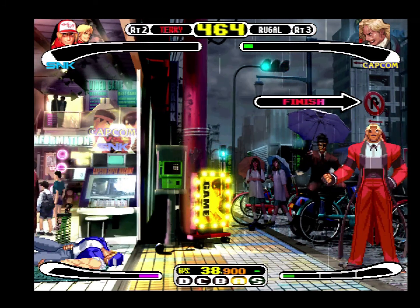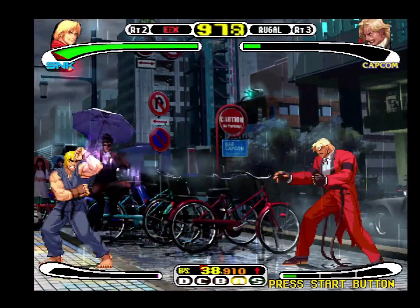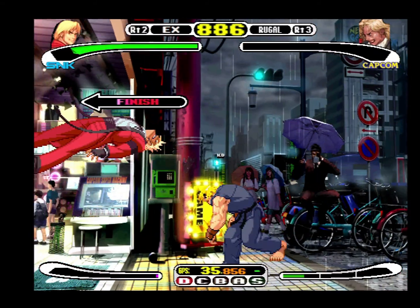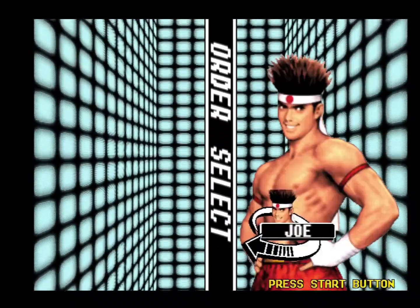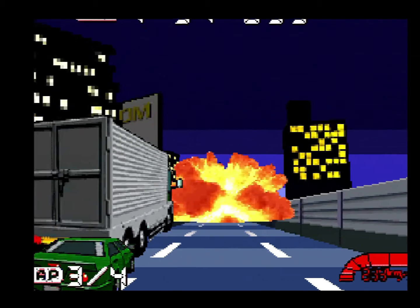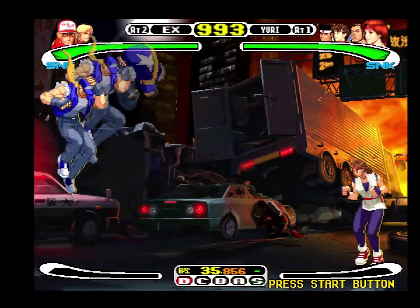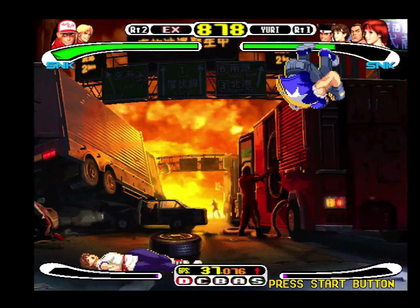So yeah, EX Terry, same difference. Great Ken. Oh. Well, I guess I gotta scratch Terry and EX Terry from my team building. That blows. I guess it'll get me back closer to fighting Geese less infrequently. Since Terry has SNK ratio points, and the more SNK ratio points you have, the more likely you are, in my theory, to fight Capcom bosses instead of Geese.